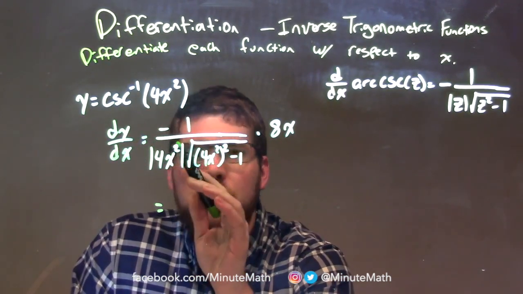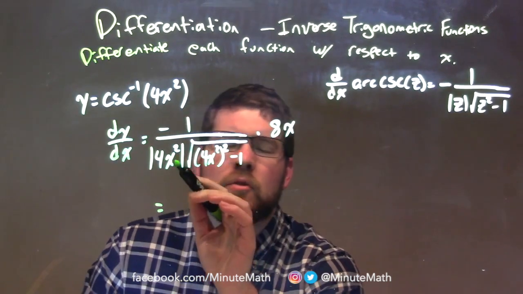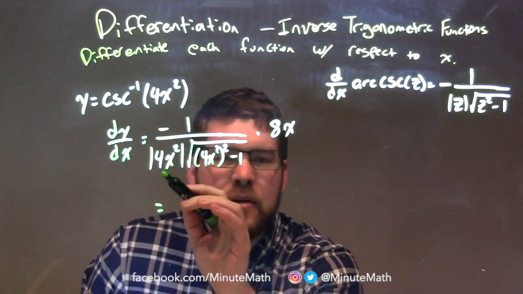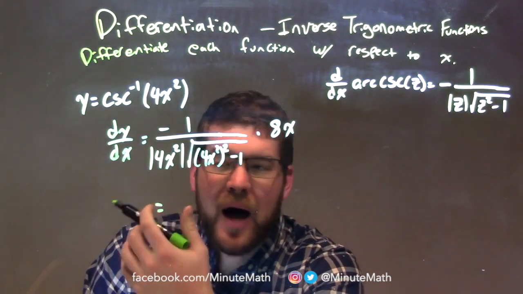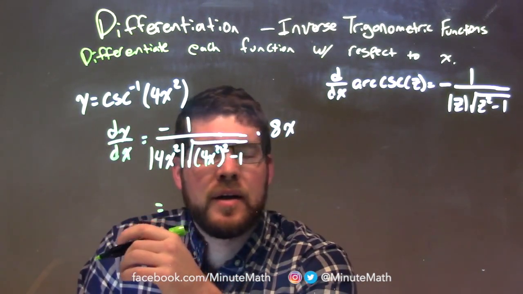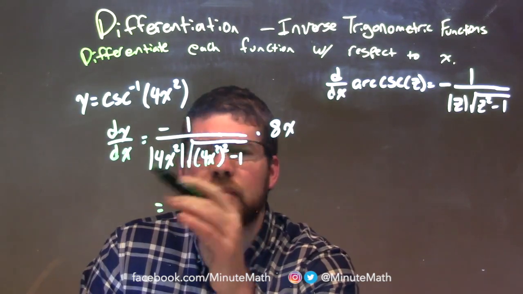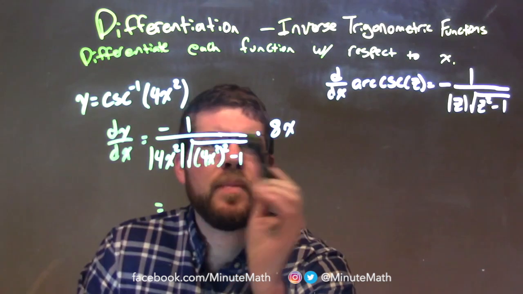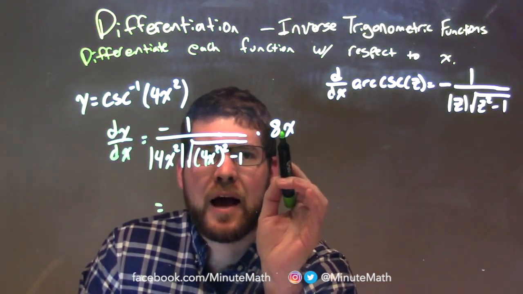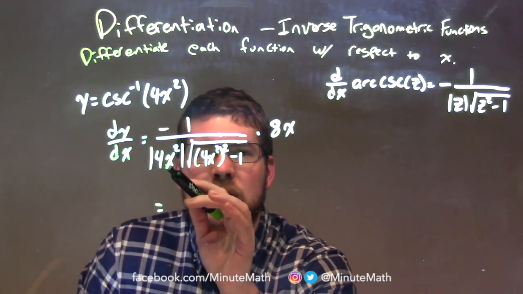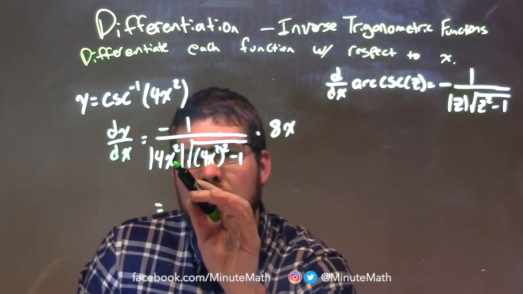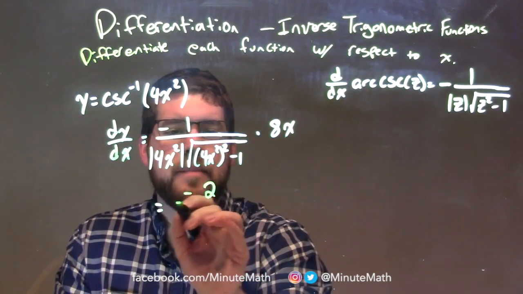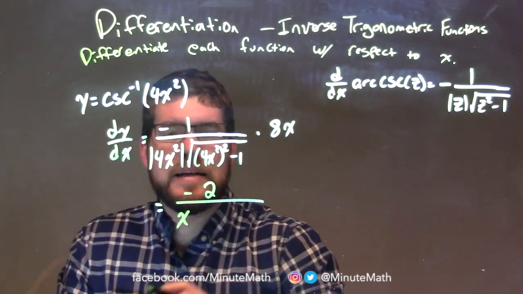The negative will pretty much stay there, but we look at the 4x squared, and taking the absolute value of 4x squared, well, any number we plug in for x, we're squaring it, so it's going to be a positive number. So the absolute value is unnecessary at this point in our simplification process. And then we can cancel that out with the 8x, right? 8 and 4 give me a 2 up top, and the x cancels down to 1x in the denominator. So I have a negative 2 up top over just 1x in the denominator.